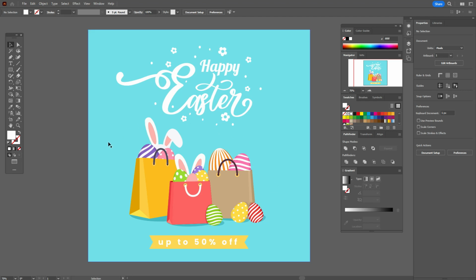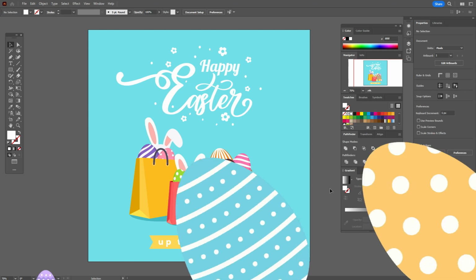Here you see the design, and here you see why you need that post. The composition looks pretty cute, and it looks modern, trendy, and commercial. It means that many buyers can use this composition for their Easter sale.